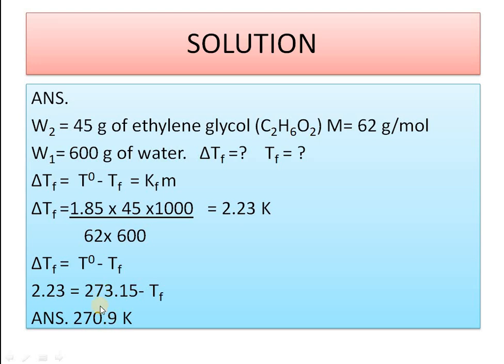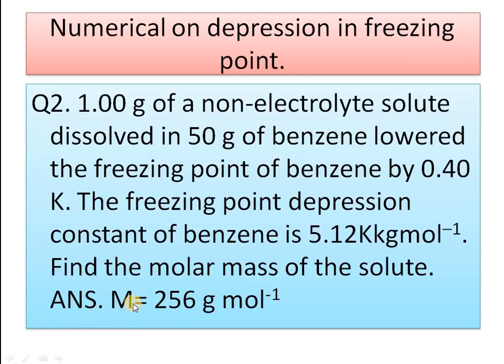So it means this is more, this is less. If you change it to Celsius, it would be 0, it would be negative. Okay, so this is the answer. This is a simple problem. Simply substitution. The way of writing the question is very important. You have to write whatever is given quantity, what is the formula used, and then you have to substitute and get the answer with the unit.